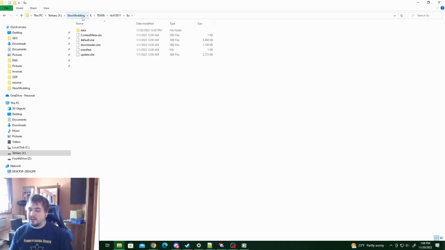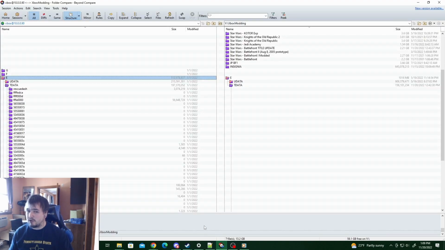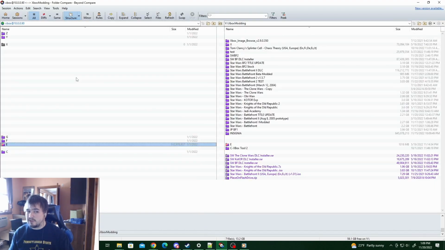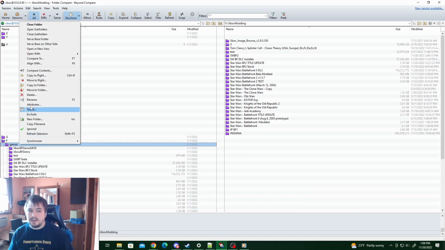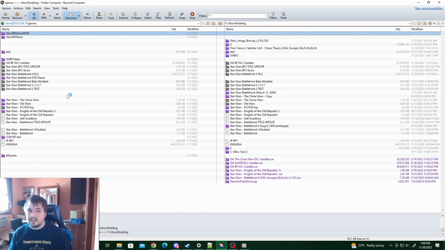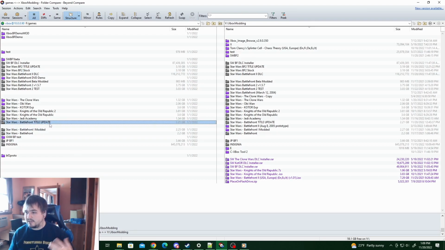Now, whenever you're out in Xbox modding, which is my base folder that I move stuff over using an FTP program, I can tell you that I straight up use a program called Beyond Compare. I'm sure you have your own program that you use if you're doing this. And then I come to games folder, and you can see I've got Battlefront 2 title update, I've got Battlefront 2 stock, and I've got Battlefront, my regular Star Wars Battlefront, I have a modded version of it, and then I have the title update.